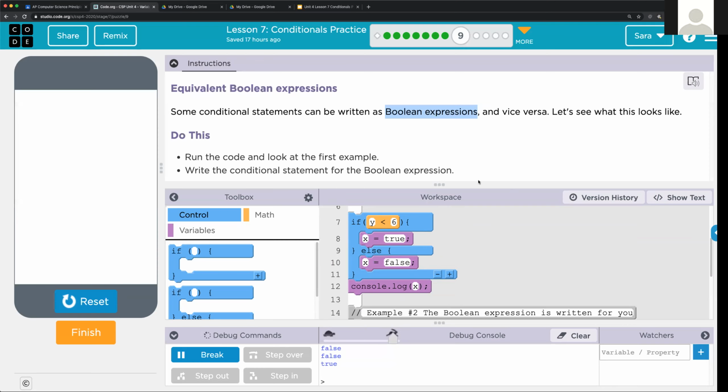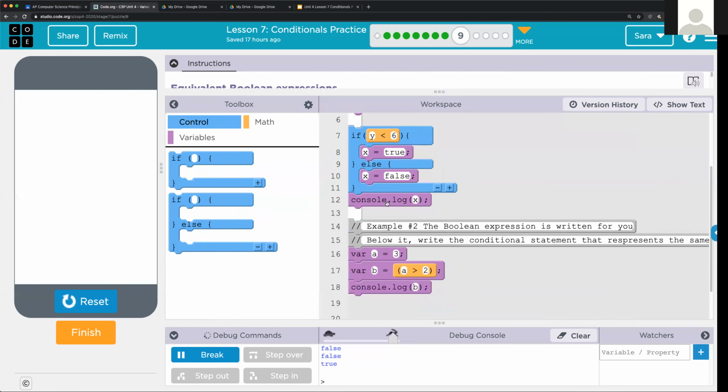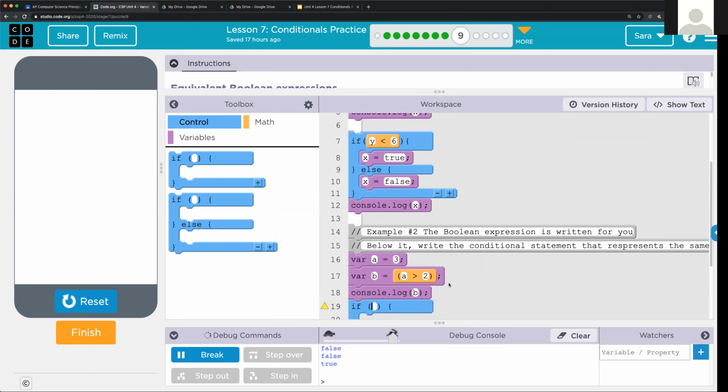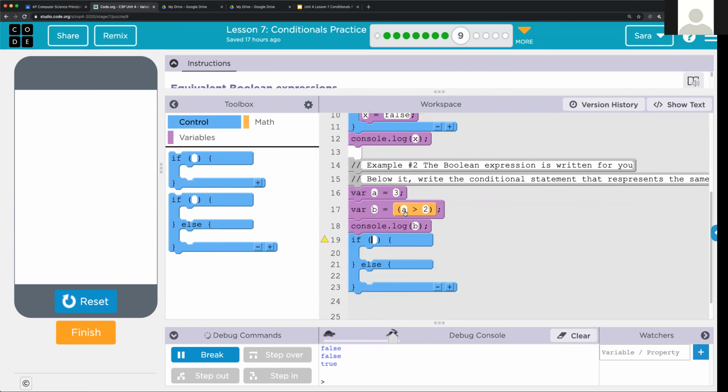Let me bring this up. I'm going to bring in an if-else statement, and I can get that from the blue toolbox right here. I'm going to drag that at the bottom. Now all I have to do, if I look at the previous example, is copy the Boolean expression from the top into the if. So I'm going to look at the Boolean expression for the second example. The Boolean here is A is greater than 2. So I'm going to write that right in my if. A is greater than 2. Press enter and then it'll turn orange if you're in block mode.